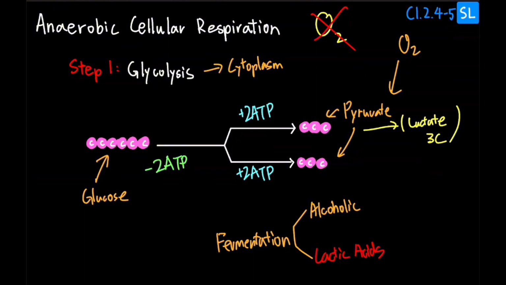you can push the lactate back into the pyruvate. That's how you get rid of muscle burn. But generally, you only get 2 ATP if you only do this glycolysis, so it's not very efficient. That's why we'll be mostly using aerobic cellular respiration when we can. So cue the next slide.